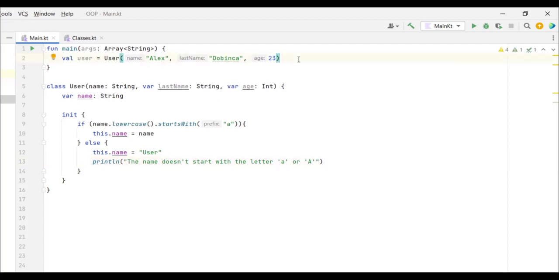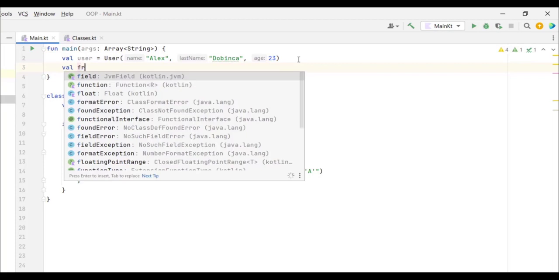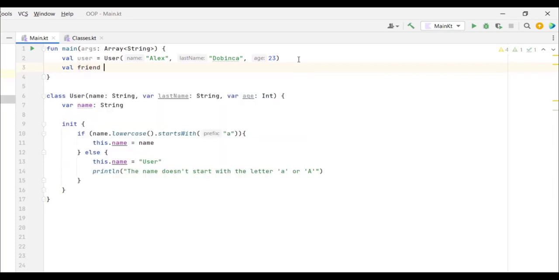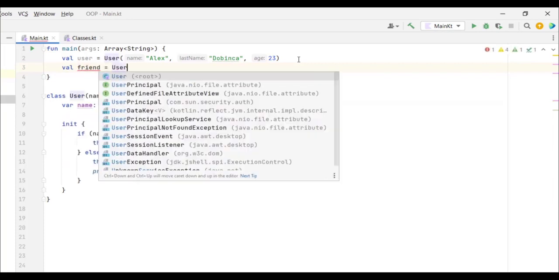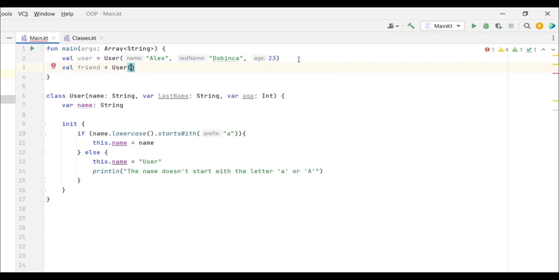So now if you create a new object here, so we type here val, let's say friend, we create a new object, so we type User. Now we need to pass the values to the constructor, so we put here let's say John, let's put Smith, and let's put 30.